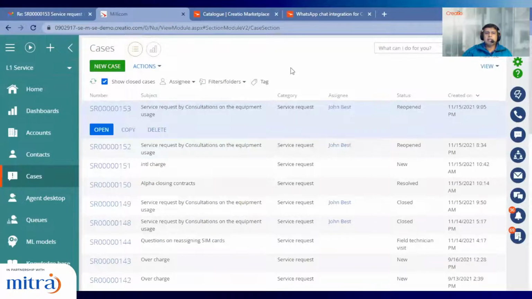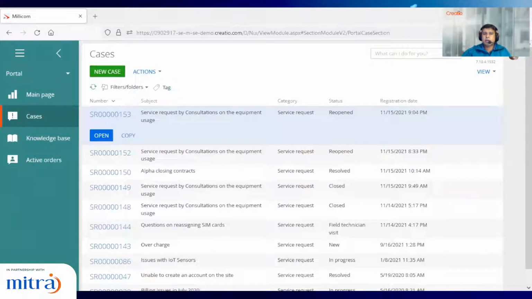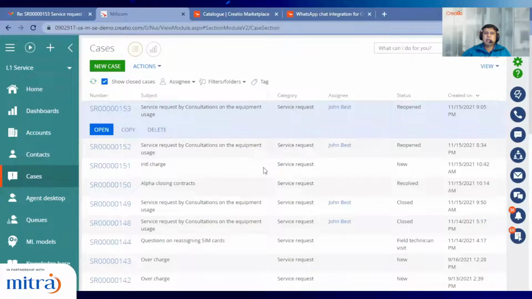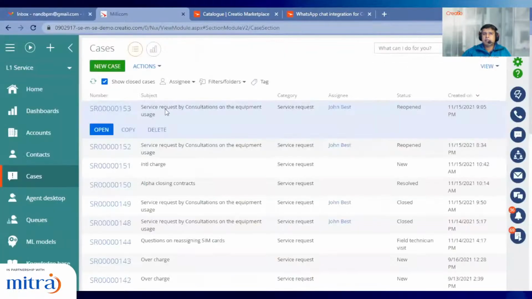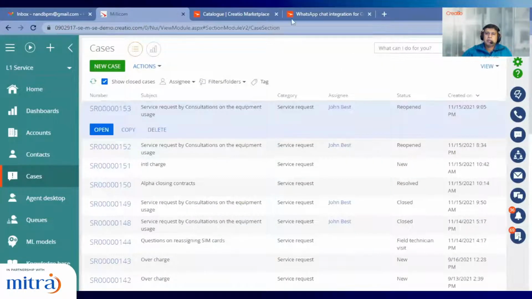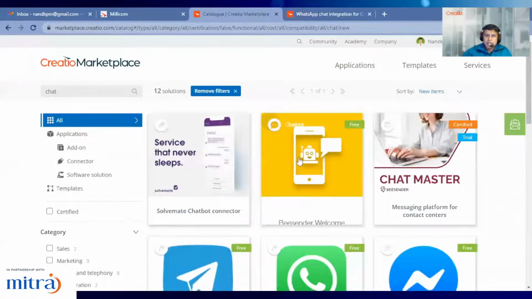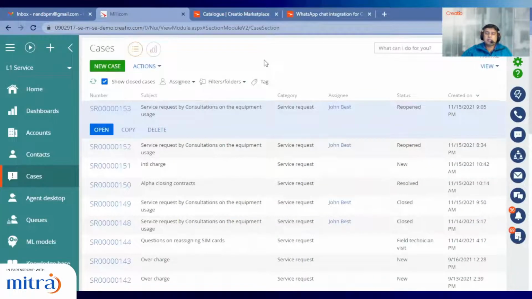So with that, what I've done is I've given you a higher level overview of a case management that was created from the portal side, and showed you how you can go back and forth from the portal. And then I showed you how an email can be exchanged back and forth between the customer, how you can make a quick phone call, as I showed you previously in here, and how you can use WhatsApp, Telegram, and Facebook Messenger chat to communicate through omni-channel with the client, and also use feed to communicate internally between your employees.